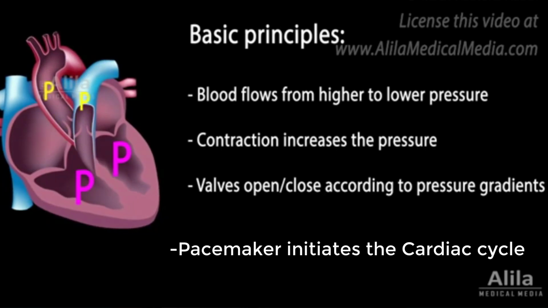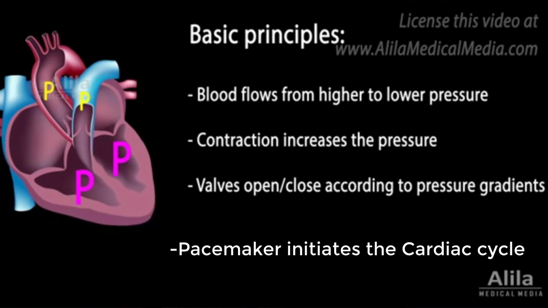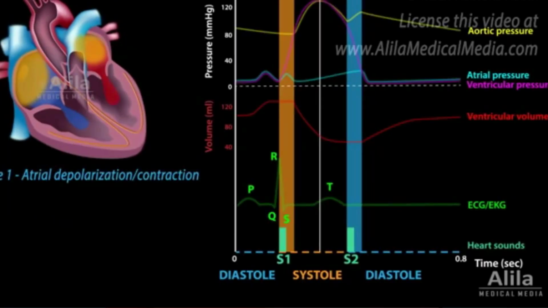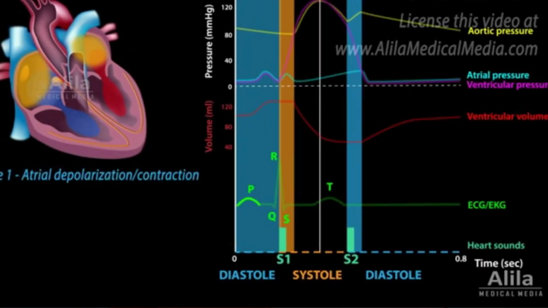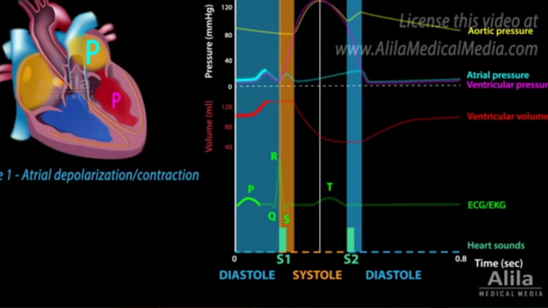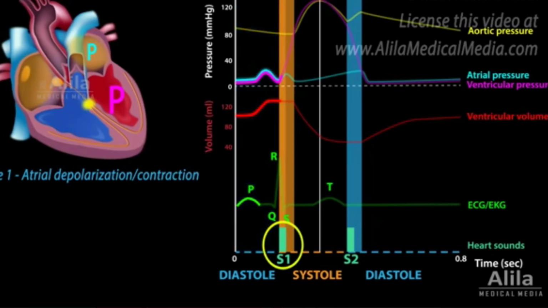Cardiac cycle is initiated by the sino-auricular node or the pacemaker. When the auricle receives the impulse from the pacemaker, the first phase of the heartbeat, the atrial systole, starts. The auricle contracts and the blood enters into the ventricle through the auriculoventricular valve. As a result, the atrial pressure goes down and the valves are closed. This produces the first heart sound, lub.